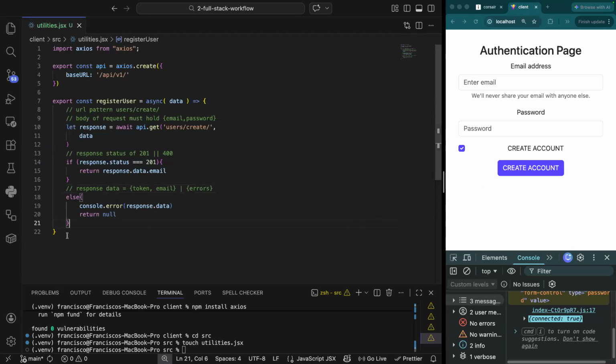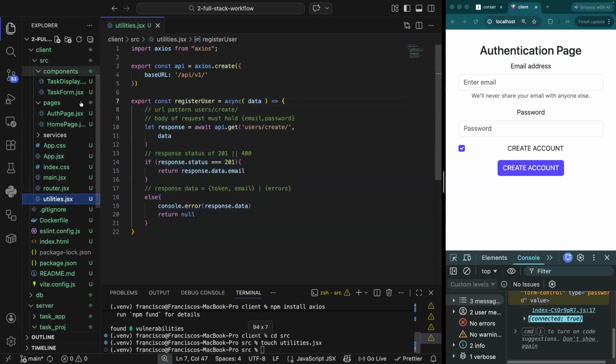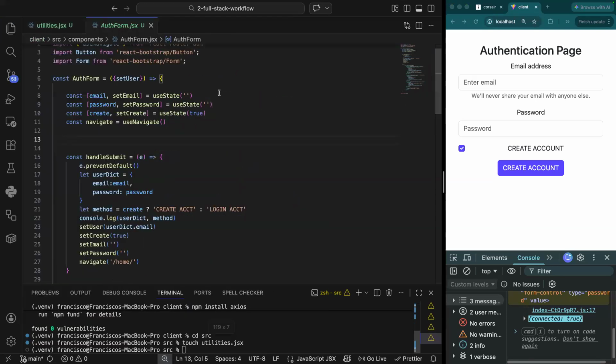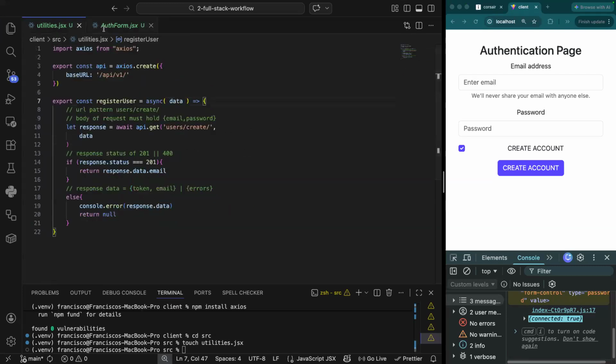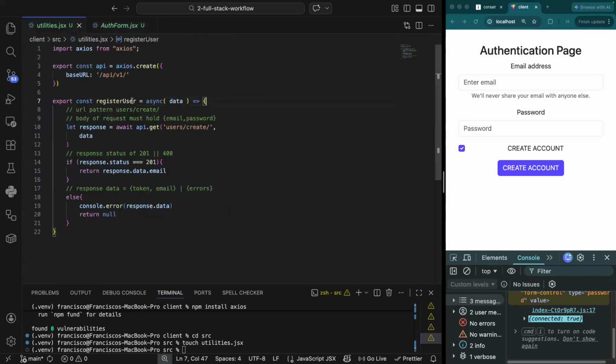All right. At this point, does anyone have any questions over how we built this register user? Awesome. Doesn't look like we have any questions. Let's go ahead and put it into action. I'm going to import this register user.